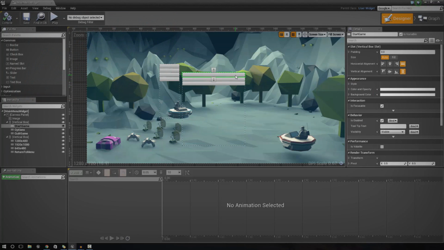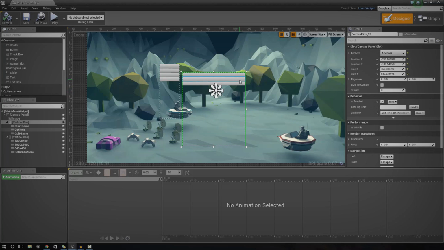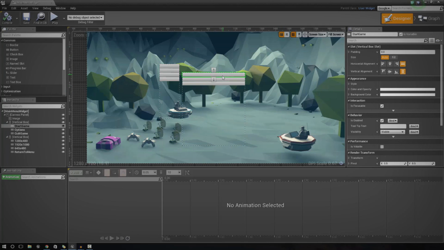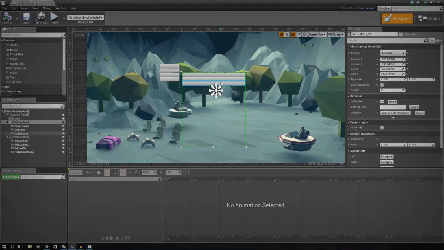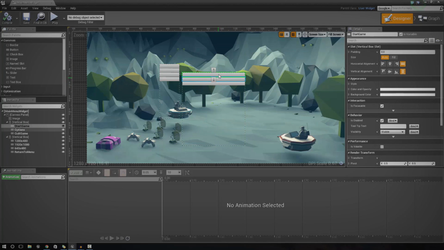So at the moment, you can see I've got these buttons here, and they're all organized into these little vertical boxes. Now, for visibility, we're just going to be turning the visibility of these vertical boxes on and off for each screen. But for the buttons, we actually need to style those independently. So we can't just style the whole vertical box. So we've got to go one by one and set custom images for all of these.